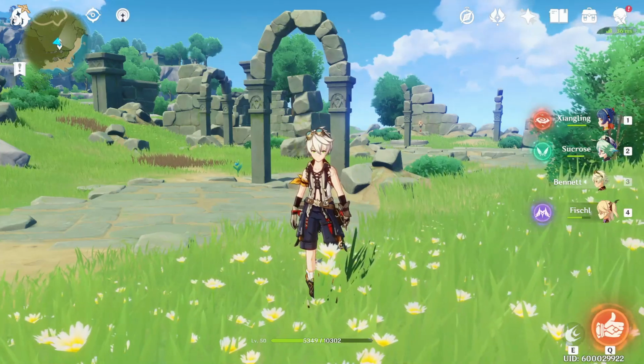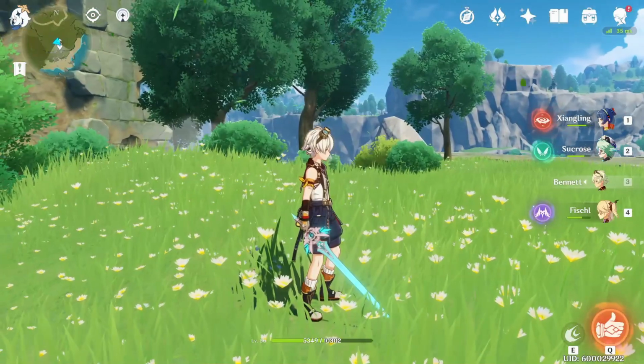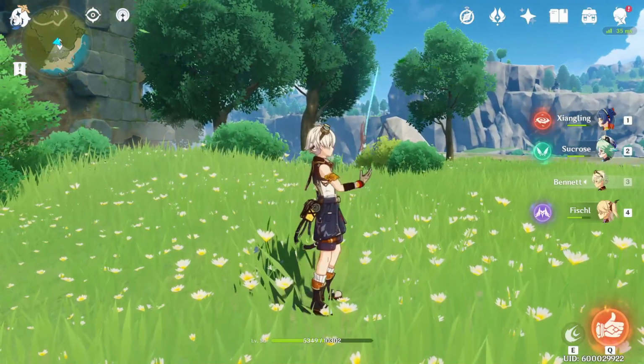I also managed to go ahead and get a 5-star sword because I hit pity and I didn't get a character. F's in the chat, right?